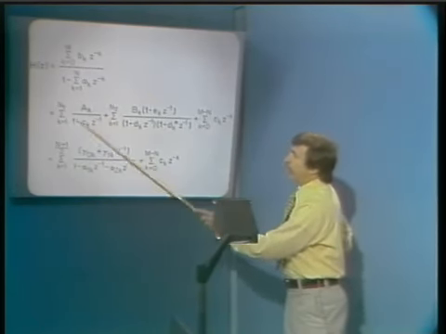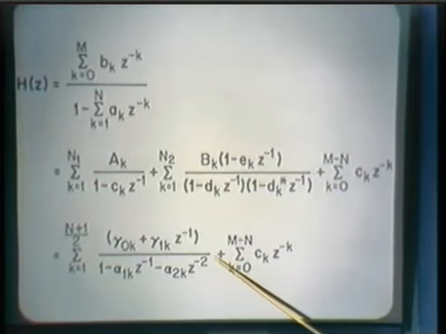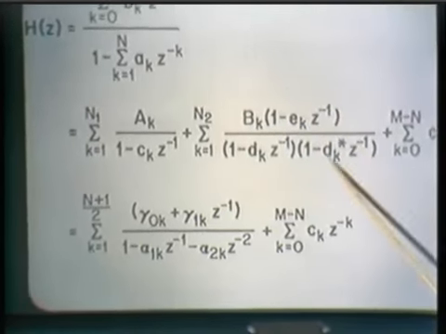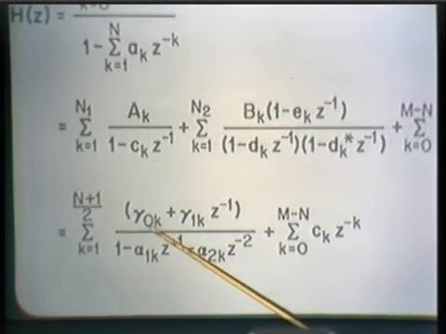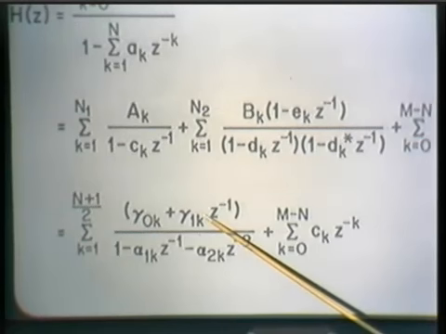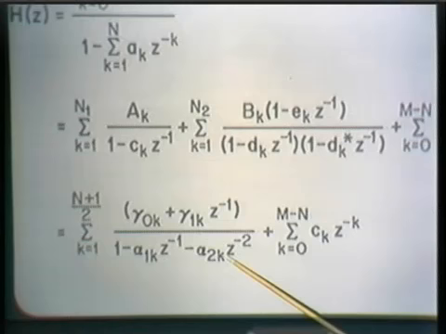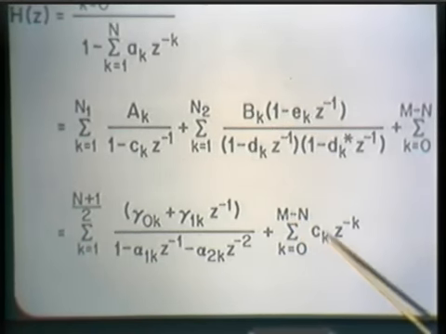If we do that, then the parallel form expansion for the transfer function is what I've indicated here, where combining two terms of this form together, or equivalently looking at expansions of this form, we have a numerator polynomial implementing a single zero, and a denominator polynomial implementing two poles. And then, depending on whether M is greater than capital N or not, there might be additional terms involving simple weighted powers of z to the minus 1.